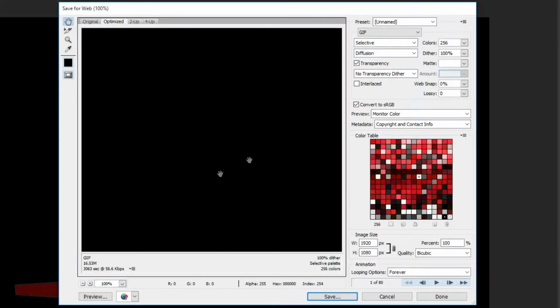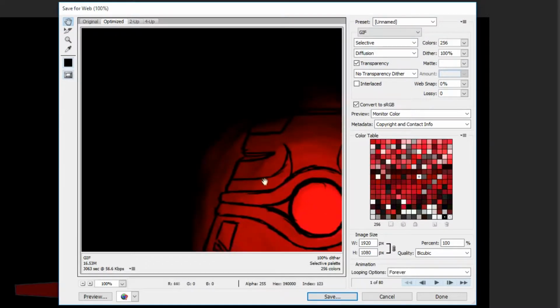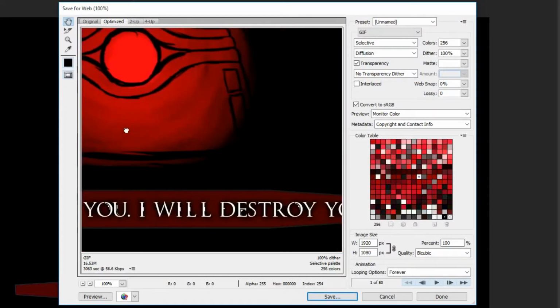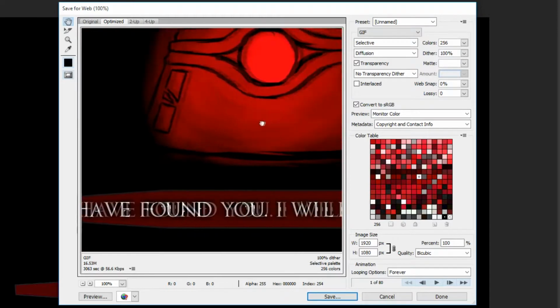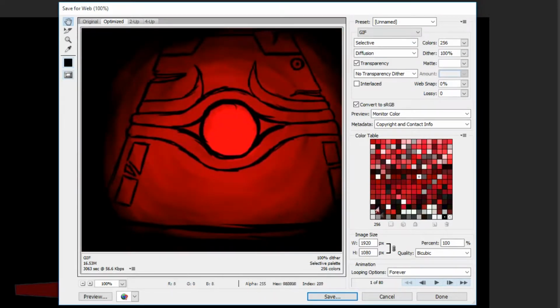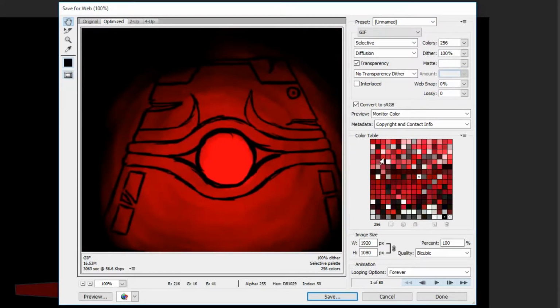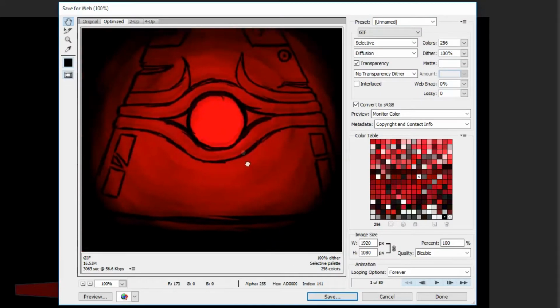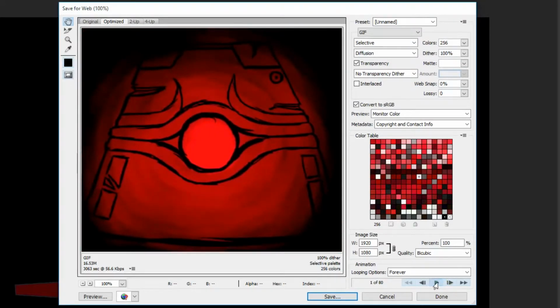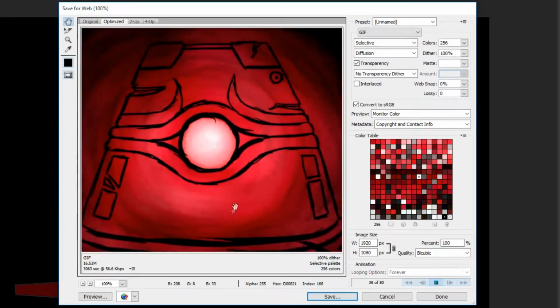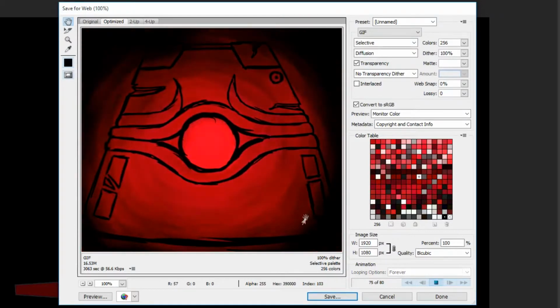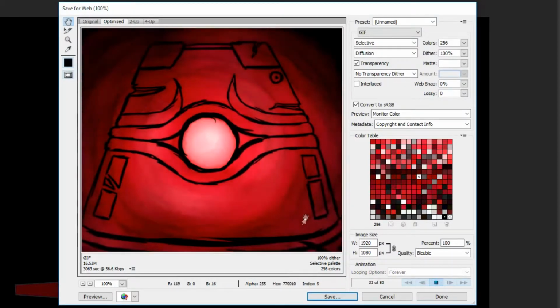Once it is loaded, you'll probably get what I see right here, a black box, but it's just the corner of it. Here's what I see right here, and it shows you all the color table stuff and things like that. Those color tables are very important because this is the color palette that it's limiting itself to, which is 256. Once you've done that and you're satisfied with it, you can also hit play to view how it looks. Your hand's going to spaz out over it, but don't worry about that too terribly much.